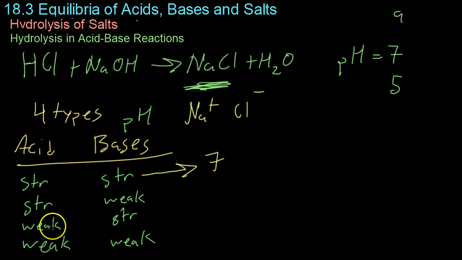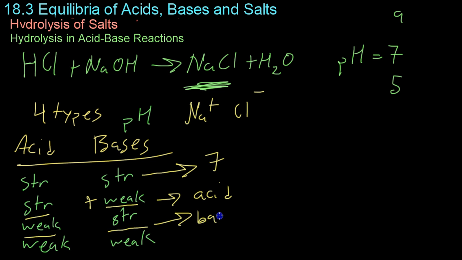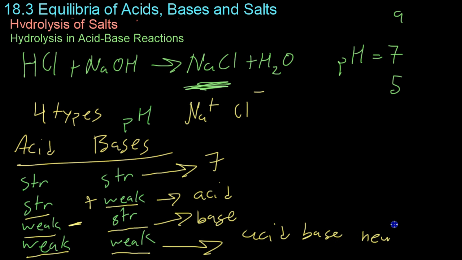So when you have a strong acid and a weak base, you get an acidic solution because only the cations from the base are going to hydrolyze. Oppositely, if you have a weak acid and a strong base, you're going to get a basic solution because only the anions from the solution are going to hydrolyze, and you're going to end up with an excess negative solution and a higher concentration of hydroxide, basically. Now, when you get into the weak reactions, things get tricky. You can realistically have an acid, a base, or a neutral solution, and this all depends on the relative strengths of the acids and bases involved.